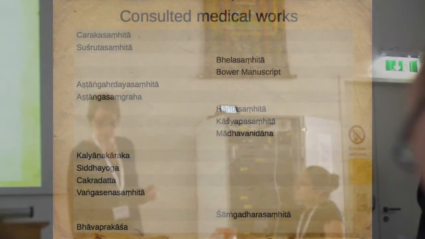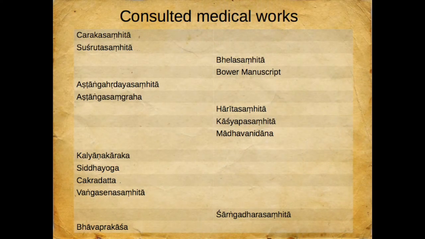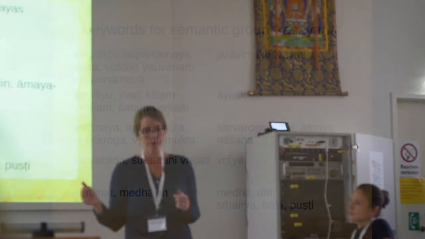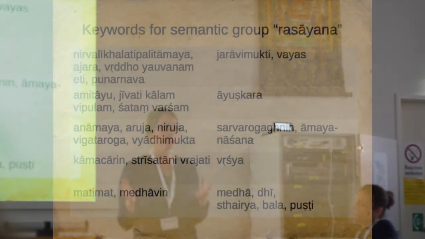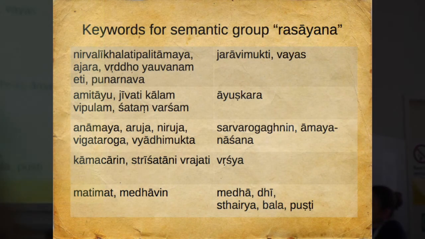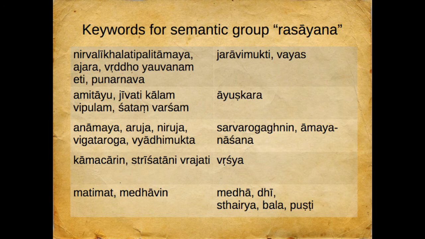Now, I should go back one again. I'm going to now talk about results that I got looking at the works on the left, and at the moment not looking at the ones on the right. So I was trying to get a bit more of a handle on what Rasayana is for, and I divided the things that it is for into two big groups. One being specific disease or specific disease group, and the other group being everything else, which I then put into the semantic group Rasayana, which of course doesn't mean anything really if you think about it, because the semantic group Rasayana should include disease as well, according to the definitions of Charaka and Sushruta.